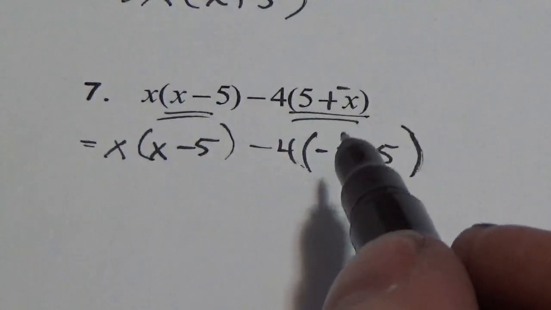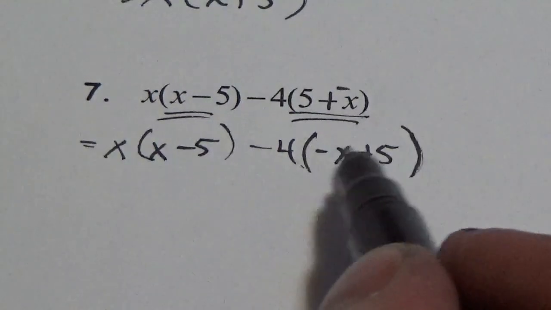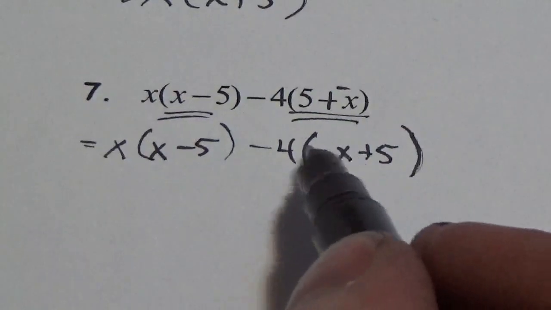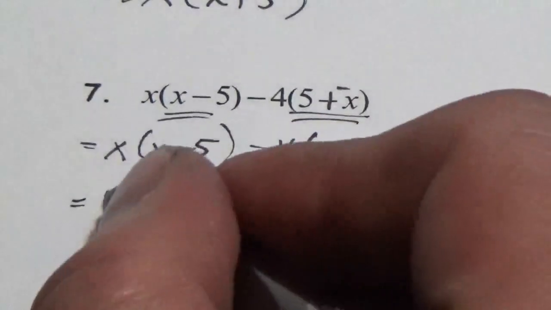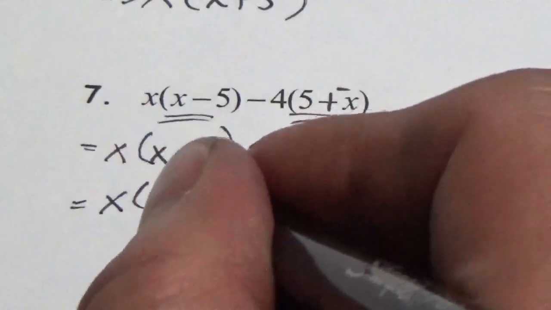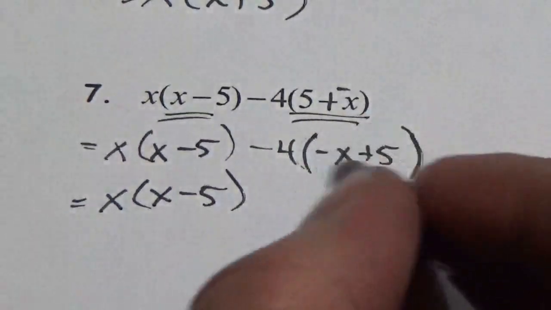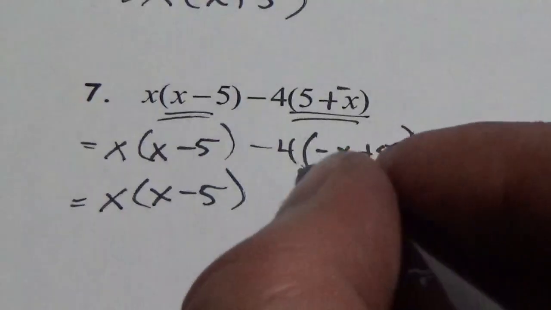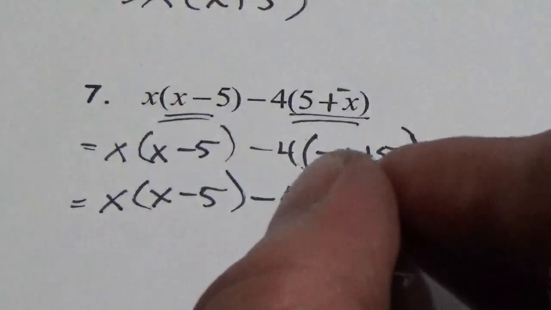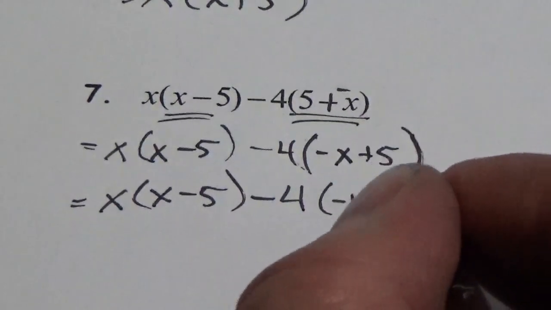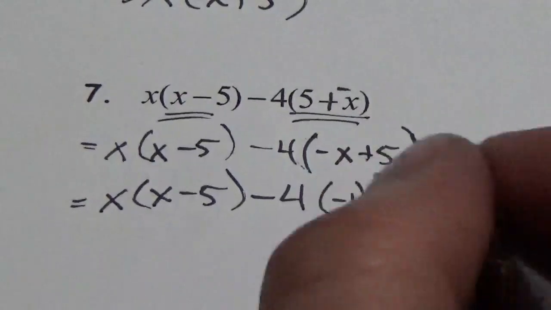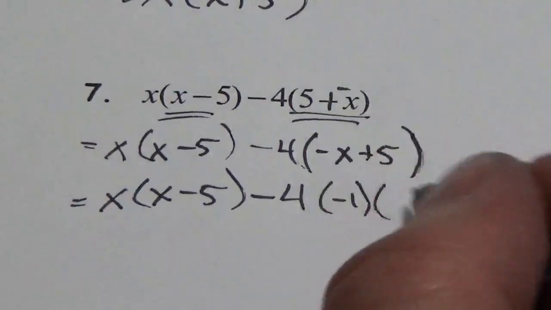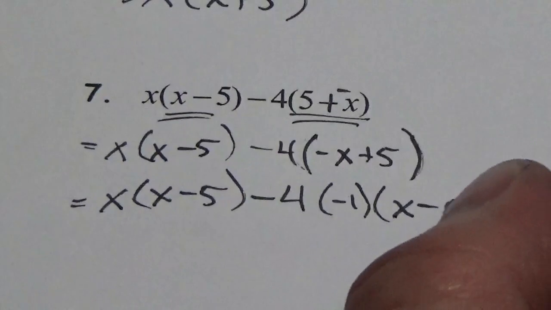So just like we said earlier in the lesson here, if we've got a negative in front of the expression here, we want to factor that out. So what I'm going to do now is take a negative out of this term right here. Now what that's going to do is change the signs here. So I've still got this subtract 4, but now I'm going to have this negative 1 that I've factored out of that, and that's going to change the two signs in here. It's going to make that positive x minus 5.